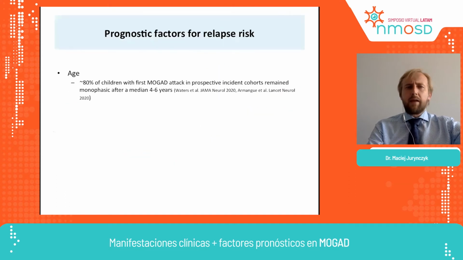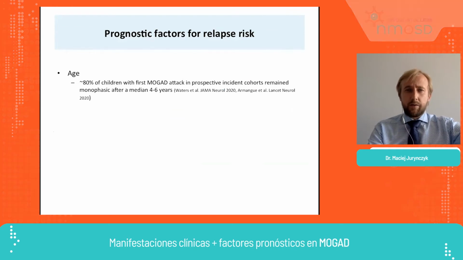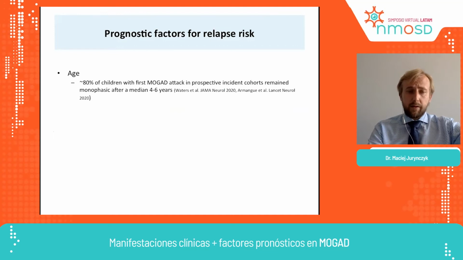There are three main factors that have been identified to affect relapse risk in MOGAD for the moment. The first one is definitely age, with children being less likely to relapse than adults. In two recently published prospective incident cohorts, around 80% of children with first MOGAD attack remained monophasic after a median observation of 4 to 6 years.